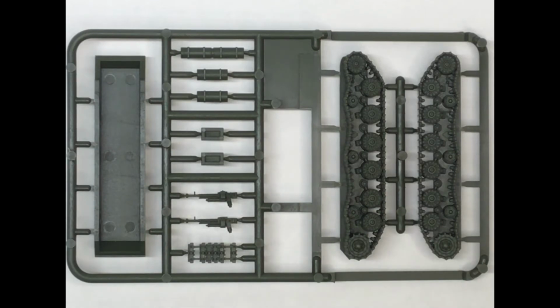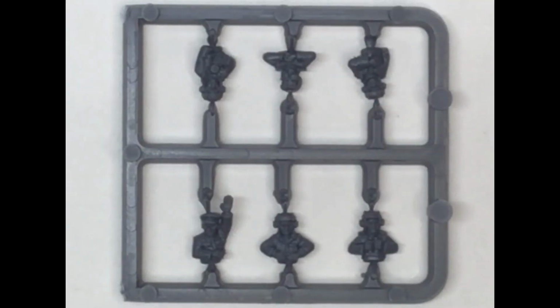Let's go right ahead and take a look at those tank commanders. Here is that common tank commander sprue that you will see in any Soviet tank product review that I do. There's 6 different sculpts, giving you a nice variety to build in your army. Let's go ahead and take a look at the decal sheet.